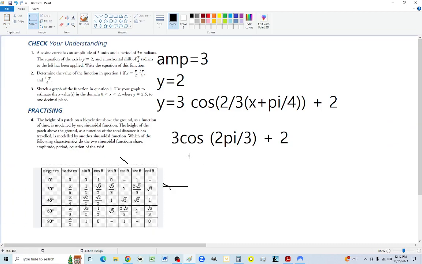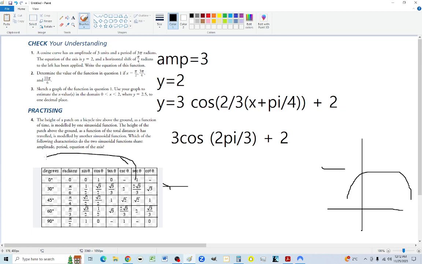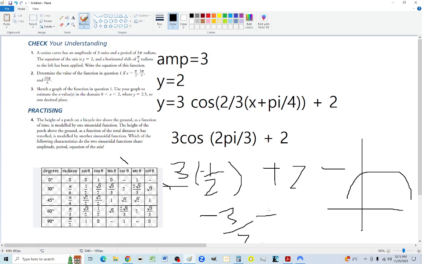And now that we know, we just need to find cos of pi over 3, which is this. And then the cos is 1/2. However, we're in 2/3 pi where cos is negative. So we have to put a negative in front of this cos value. So that means 3 times negative 1/2 plus 2. 3 times negative 1/2 becomes negative 3/2, plus 2 becomes plus 4 over 2. So we're looking at the answer of 1/2. So far we have an answer of 2.5 for 3 pi over 4.